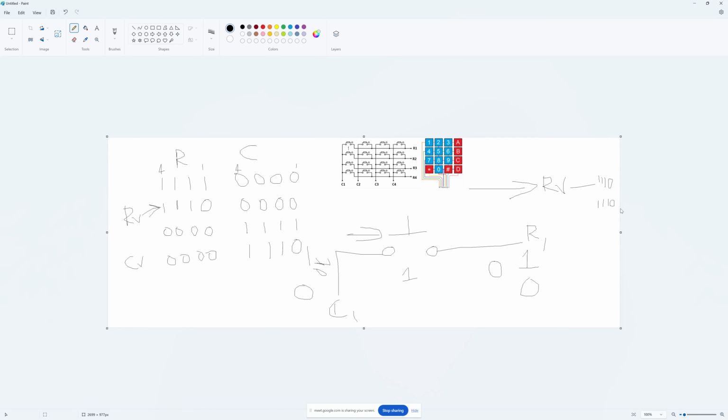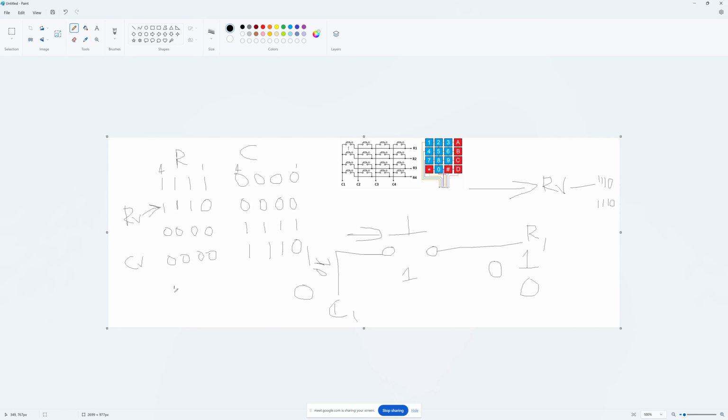Now to make it clear, let's see if we were pressing button 2, the value will be like this, right? Button 2 represents this one. It is row 1 only.